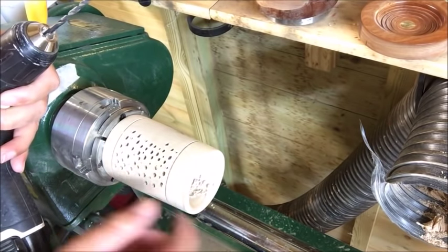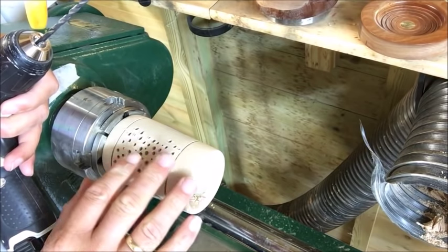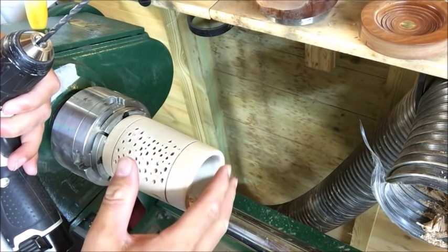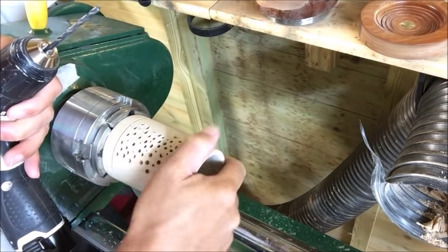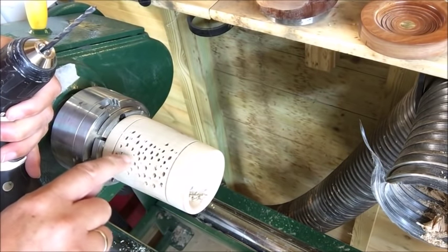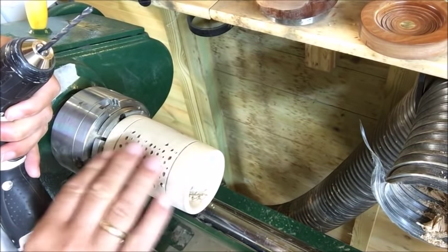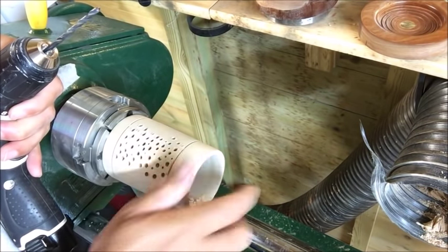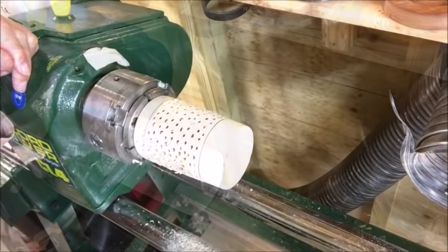But basically I need to do this all the way around this piece, which is going to take some time. So I'll probably get about done now. I'm sure you don't want to sit here watching me do all that, but just random ones. You see I've got some little ones in here as well, only tiny ones, but I need to sand all this back as well, which I'll do after I've done all the holes. So I'll come back to you when I've done that.